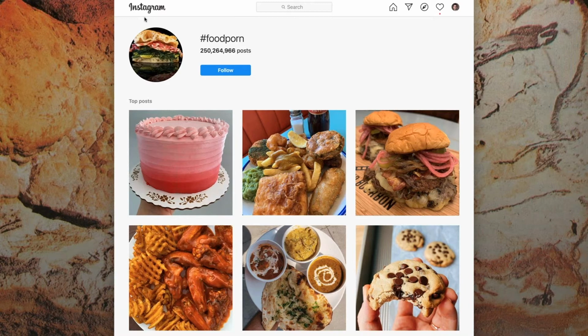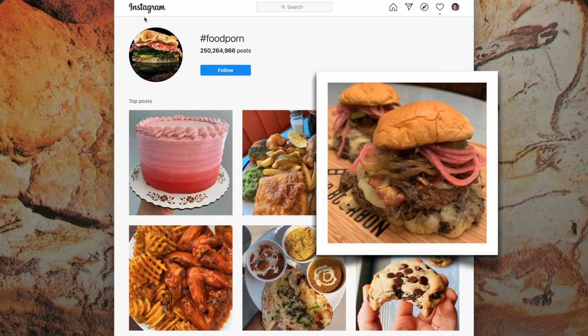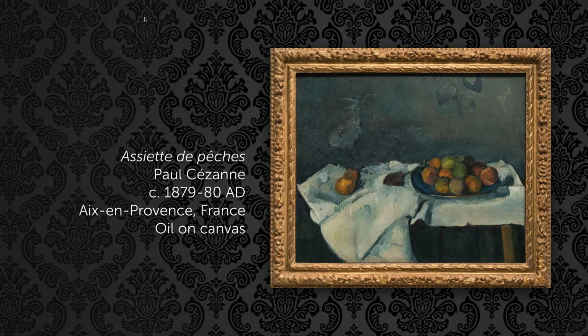I sound like a grandpa saying this, but like, who cares what you had for breakfast? What's going on? What is wrong with our culture today? So hold this image in your mind, especially this very juicy beef patty here in this picture, and hold that thought about this unique modern phenomenon of pictures of food, because it actually isn't totally unique. If we zoom back, we have this Cézanne oil painting here, which is characterized by the museum housing it in English, translated as a still life of a plate of peaches. So this is something somebody might eat, rendered by a great master painter a couple hundred years ago.